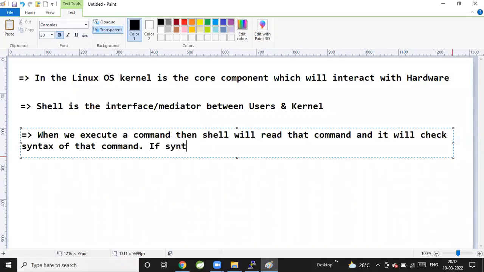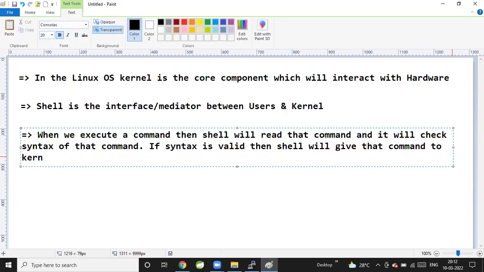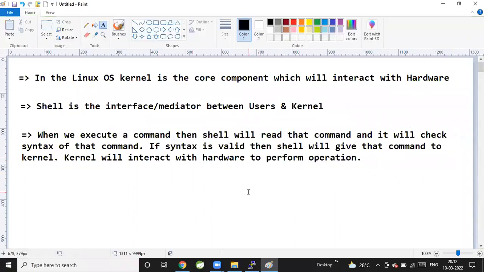If syntax is valid, then shell will give that command to kernel. Kernel will interact with the hardware to perform the operation. Okay, so shell is the mediator between the users and kernel.